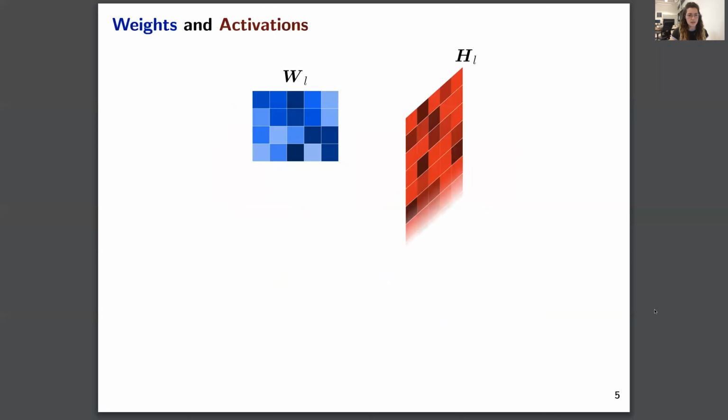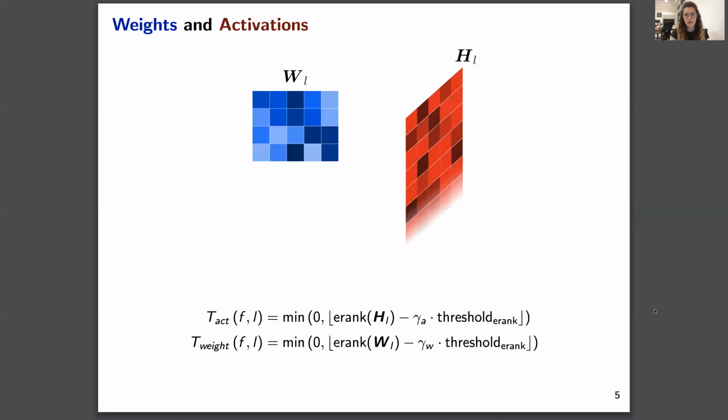Beginning with activations and weights, we propose to add neurons while the effective rank is relatively high, as there may be useful neurons not yet present within that layer. When orthogonality is low and thus redundancy is high, we pause neurogenesis and instead continue with just weight updates until orthogonality increases again. This defines our trigger for activation and weight-based strategies.